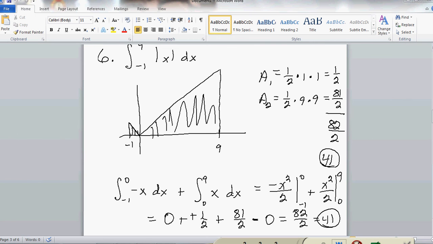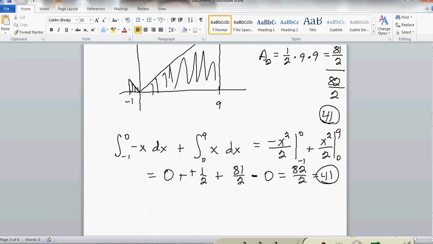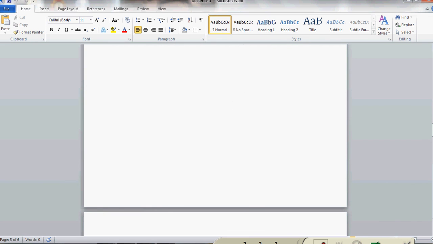So at least with these examples, you should feel pretty confident that, at least for these two, this does work. As it turns out, this works all the time. So, with that in mind, let's look at example number 7. We are asked to evaluate from 0 to 1/9 of t squared dt, and evaluate what it is.